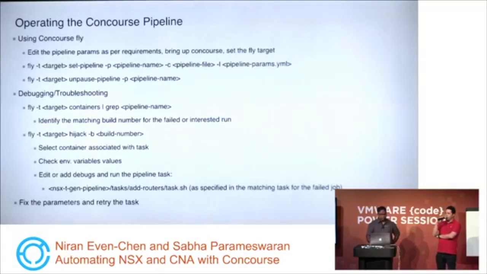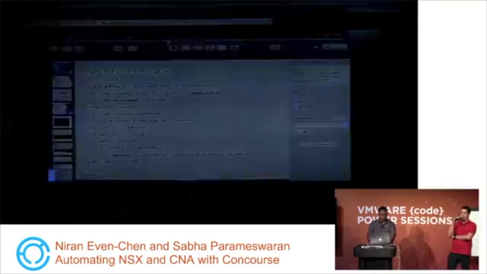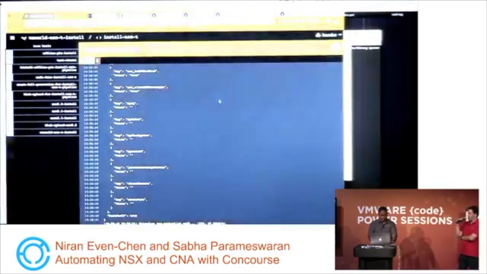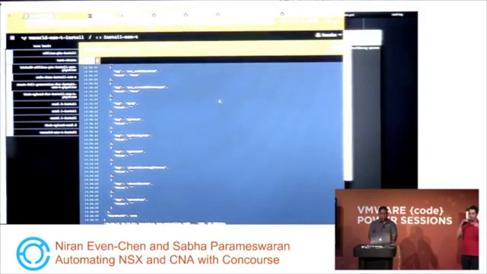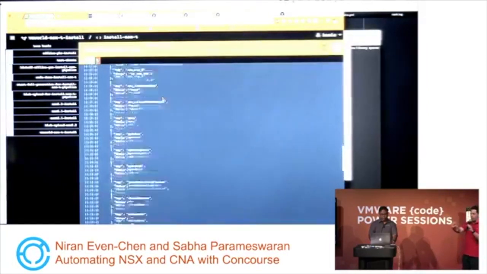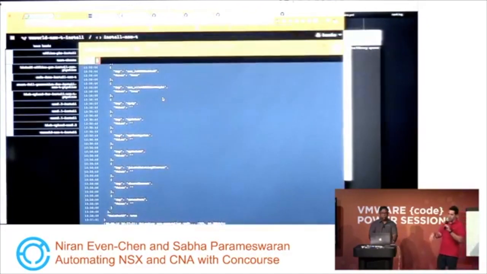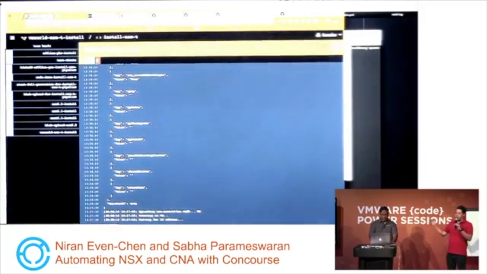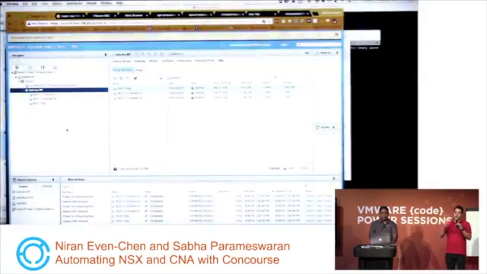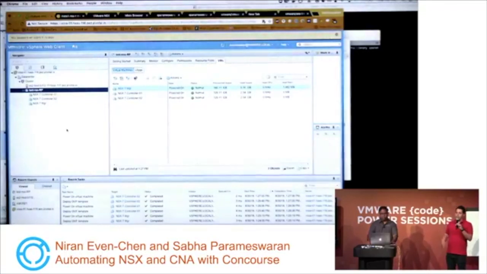So if you build your pipelines as Sabha does, which is, I think, the best pipeliner that I ever met, he puts a lot of tests to check to see what happened and if something worked or didn't work. That means that if something fails, you go and fix your parameter files. Let's say you fat finger the parameter files, which happens a lot, right? You can go and fix the parameter file, re-register the pipeline, and if you put the checks within the pipeline, it will know where to pick it up. If you didn't put any checks, then it'll go through everything again, and you get conflicts, right?